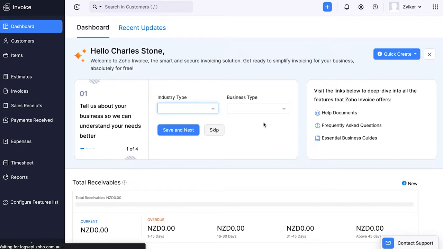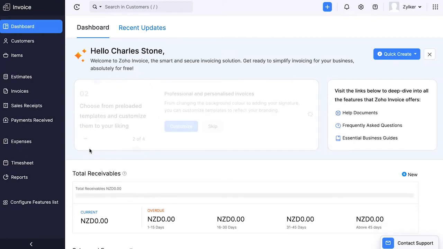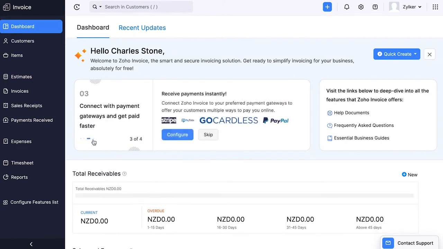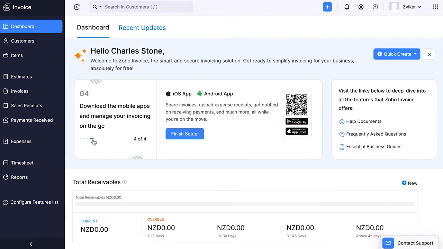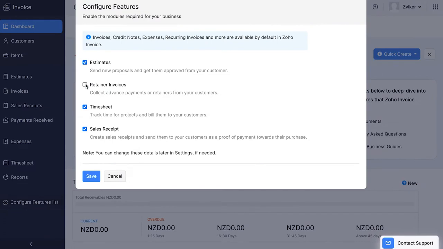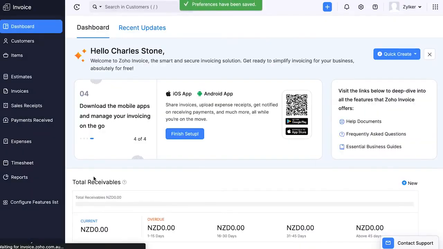Now you'll be logged into the Getting Started page where you can view this video resource to help you get started, and below you can follow these initial steps to set up your organization and start invoicing. In the left pane, you can find all the core functionalities of Zoho Invoice. Also, you can choose to enable any additional functionalities from here. Let's learn about all of them in detail.